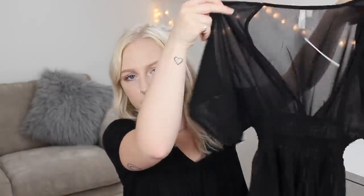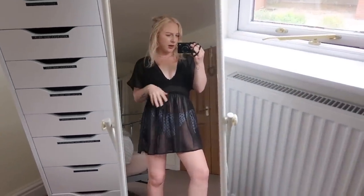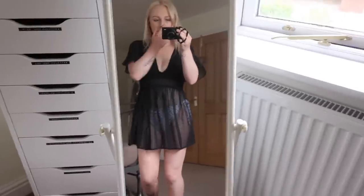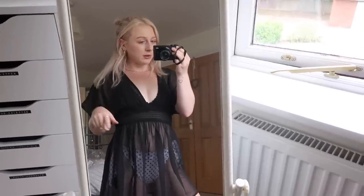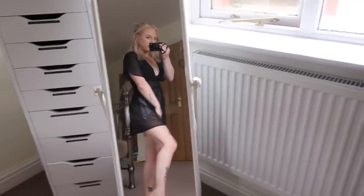This is a really sheer black beach cover-up with a low V-neck at the front and elastic that pulls in at the waist, then it's see-through at the bottom. I ordered it because I needed something to wear at the beach on holiday. Trying it on — I quite like it, it's more what I had in mind for a cover-up. I really like the flattering neckline, though I'm not totally sure about the bottom section. Obviously it's very see-through so what you wear underneath matters.